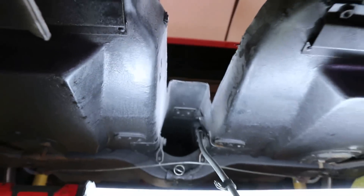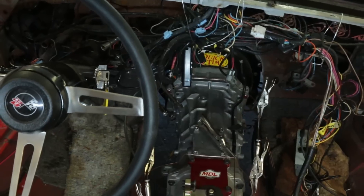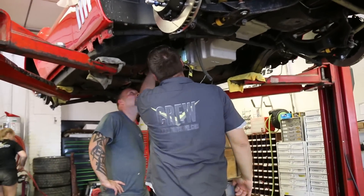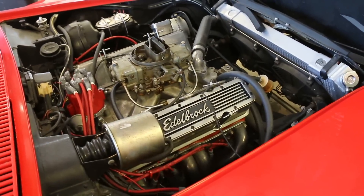Because of the Corvette's design, you cannot install the driveshaft unless the transmission or rear axle are out of the car. The clutch and pressure plate are attached to the engine and the engine is lowered into place. One of the first things I noticed when we set the engine and transmission in the car is that originally the drivetrain is crooked in the Corvette — GM did that on purpose. Driver positioning was a bigger priority than passenger positioning, so the engine actually sits offset toward the passenger side, and the back of the transmission is not centered in the car. We wanted to correct this because at higher RPM and road speed, a crooked driveline could translate vibration into the car.